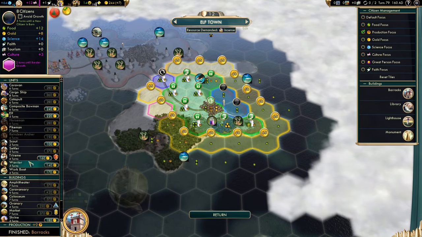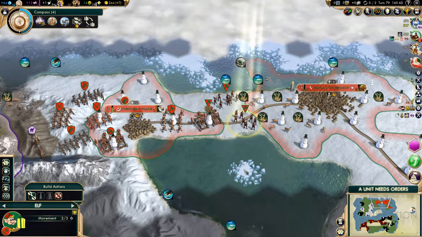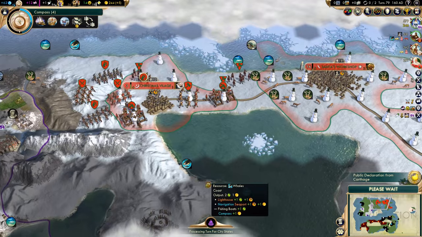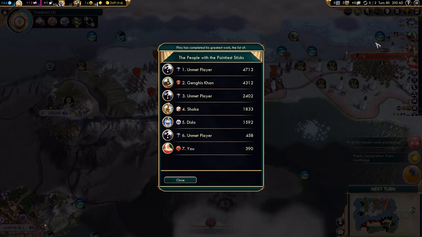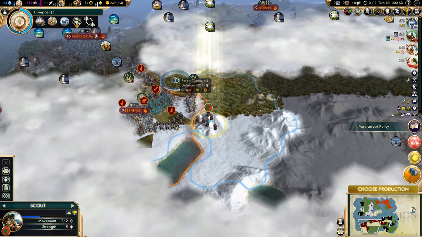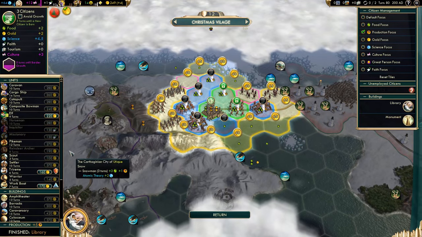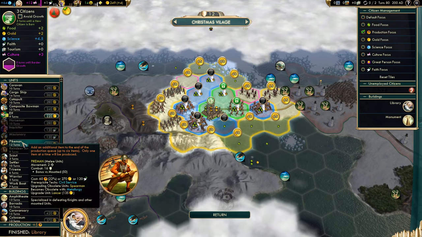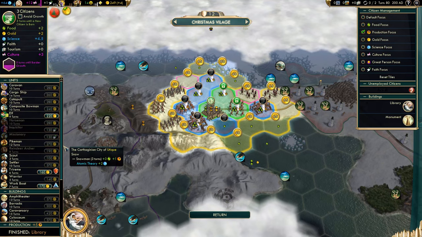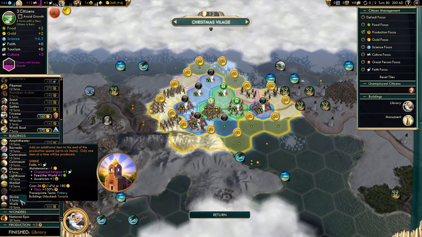That's 6 turns. That's probably not going to be fast enough. Let's just grab that cargo ship. Sounds good to me. Is anyone sending trade routes to us? Yeah, Carthage. Fine by me. Christmas village. Can we get another unit? 12 turns for a pikeman, that's a little bit too much. I think we should just focus on buildings now.